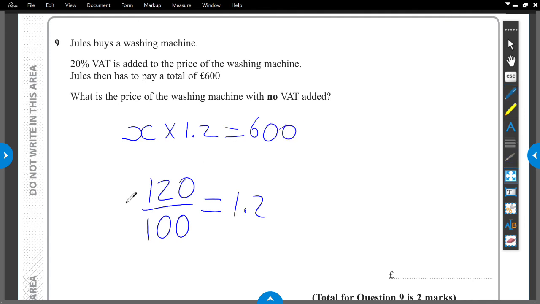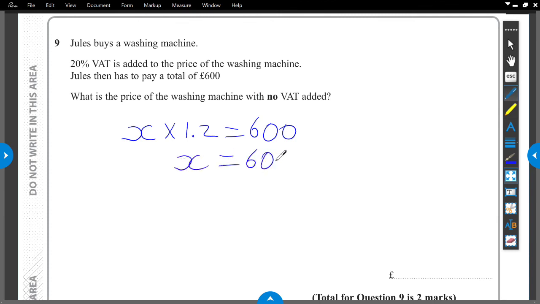So if I want to rearrange and find out what x is, I simply just need to divide by 1.2. So x is equal to 600 over 1.2. For this calculation, I'll probably divide it by 12 and then try and manipulate it afterwards. So 60 divided by 12, we have that again, don't we? That is 5. But I need to times it by 10 because I'm dividing by 10 times less than what we divided by there. So that gives me 50, and we started with 10 times more than 60. So again, I have to times that by 10.